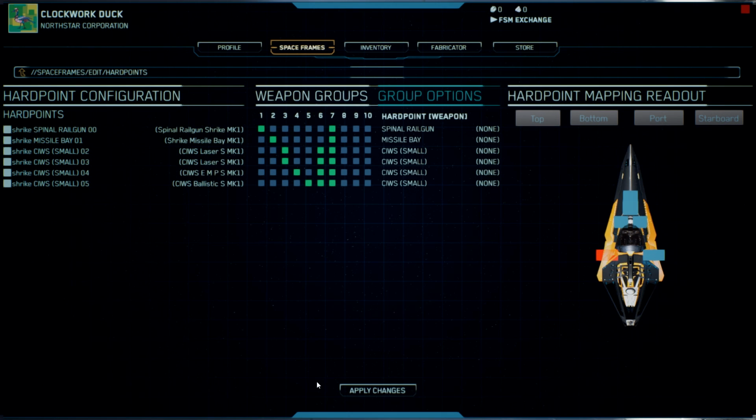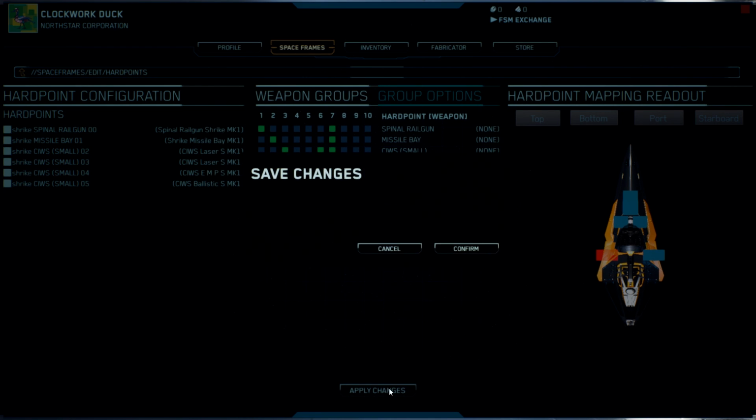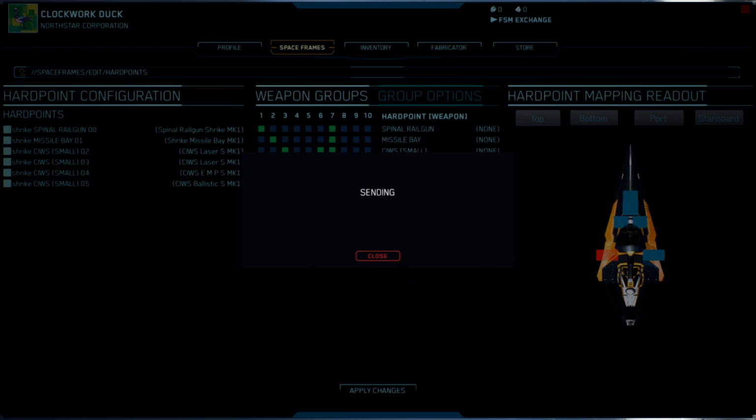As we further refine the module systems, power and heat are going to become a much bigger concern and may dictate what weapons you equip and put together in which weapon groups. Just hit apply and let's test your new Shrike out.